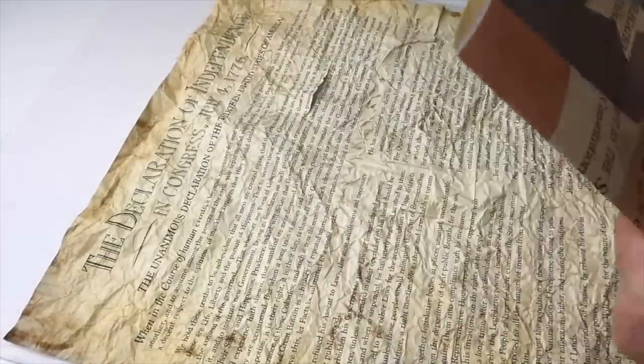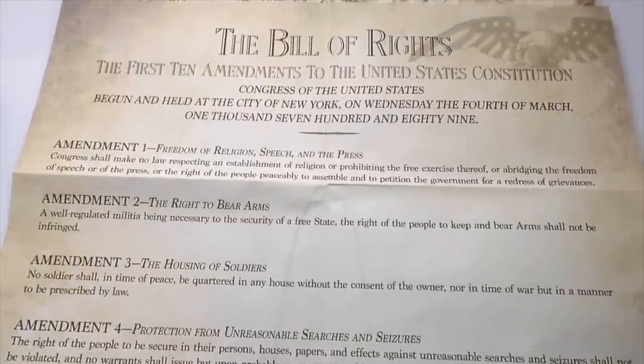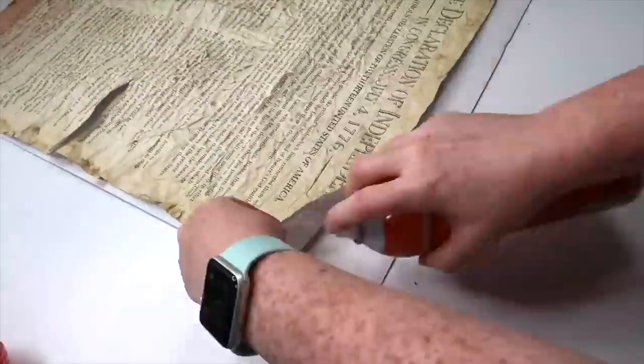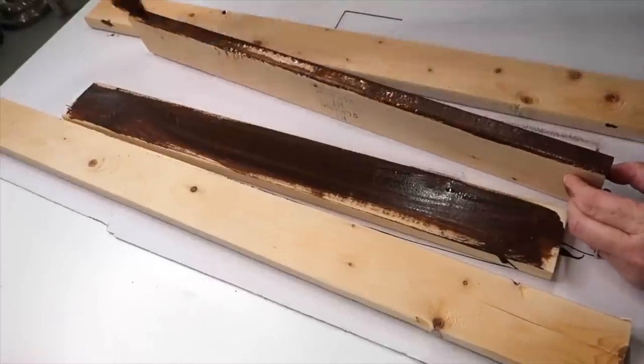Now this decor piece could turn out to be a little educational. Grab this two-pack of posters from Dollar Tree in the teaching section — it comes with a Declaration of Independence and the Bill of Rights. I'll be using the Declaration of Independence. Give it a little aged look by crinkling it up and adding some brown wax around the edges. Once it's looking how you want, attach it to a piece of cardboard or foam board from Dollar Tree using Gorilla Glue spray adhesive — or even an Amazon box works. Then for the frame, I'm using 1x3s from my scrap wood pile and brushing on some brown wax. You could also use popsicle sticks, painter sticks, or tumbling tower blocks. Here you go — a nice, substantial piece for your patriotic decor.